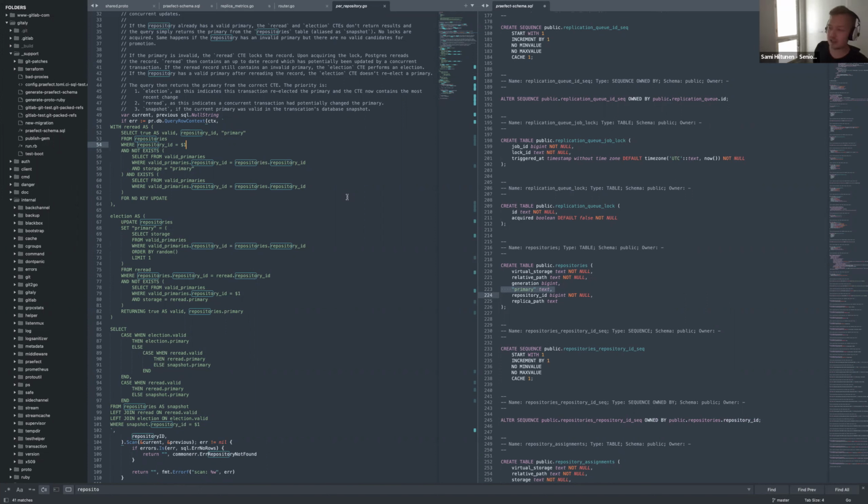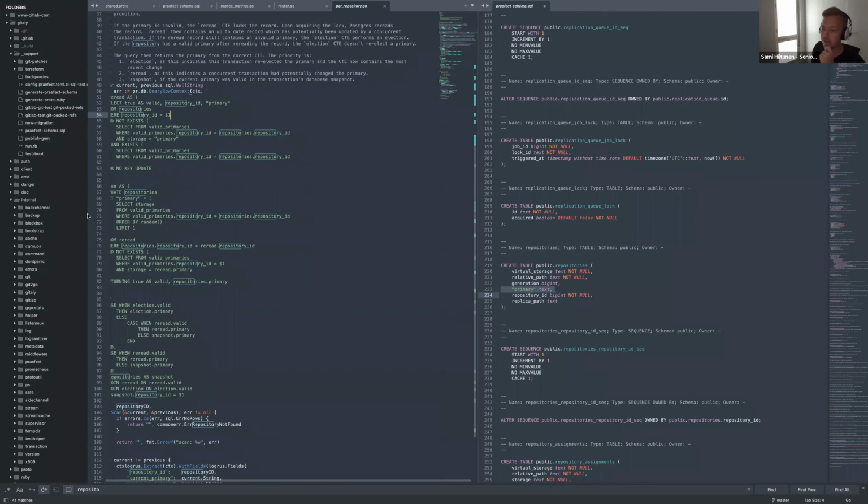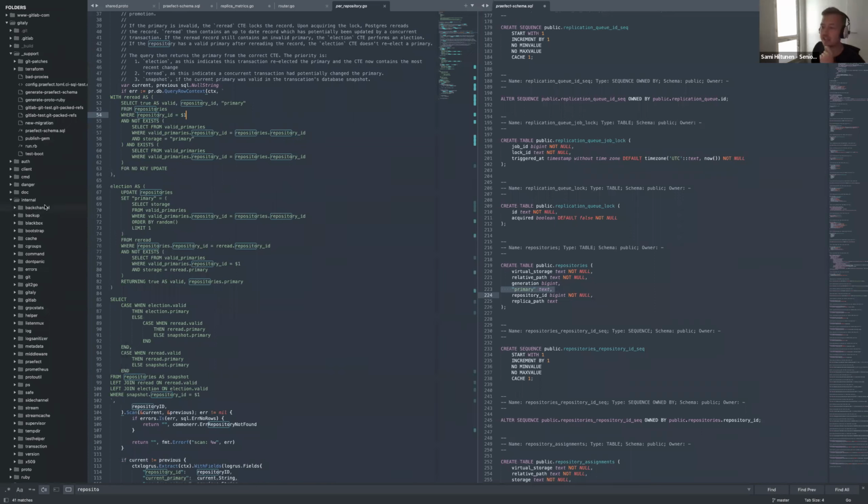Praefect to Gitaly runs basically all the client calls, like the proxy client calls and whatnot. The Gitaly to Praefect gRPC session is only used for the voting traffic. You cannot do bidirectional gRPC, like you cannot have the client act as a server. So you couldn't issue RPCs from Gitaly to Praefect without opening a new connection, which turned out to be difficult for various reasons like TLS and such.